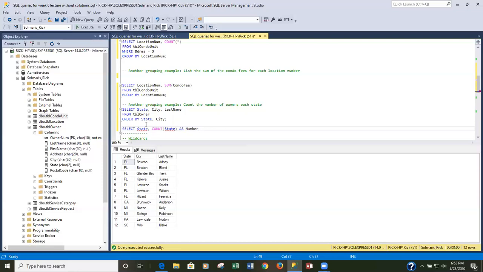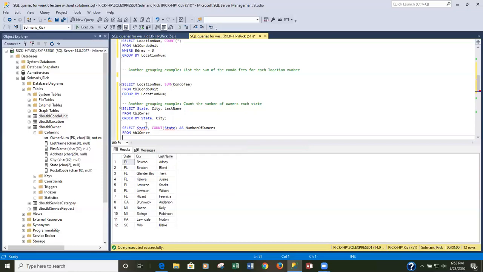Number of owners. From TBL owner. And I want to group by state.